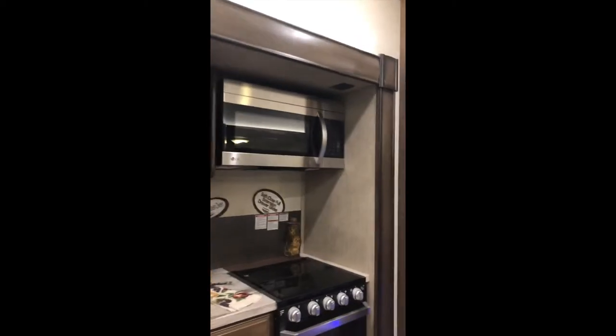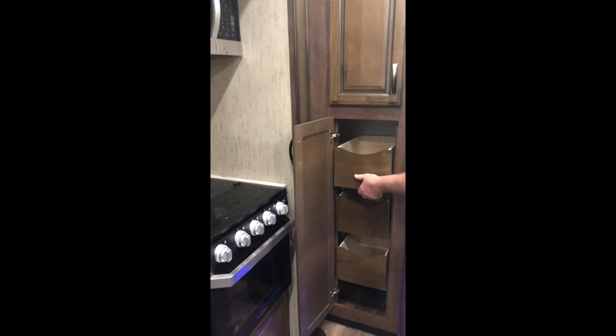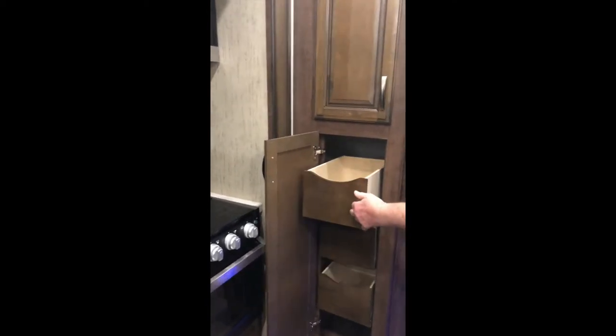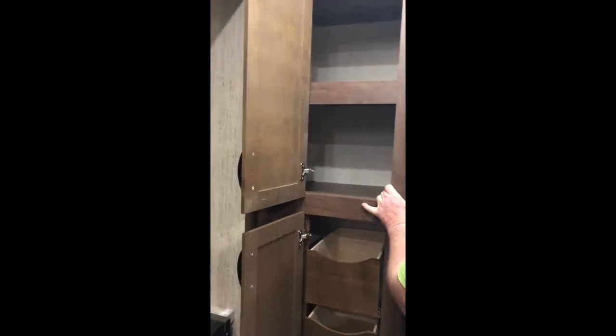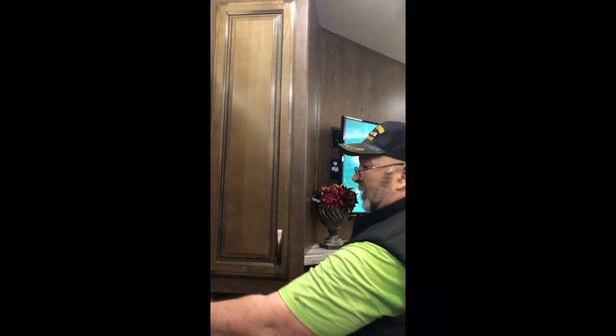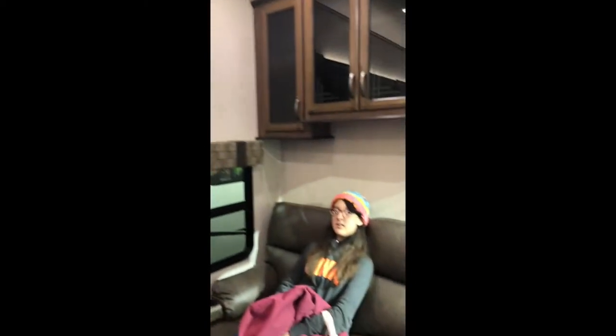There's an entertainment system with a fireplace. Lots of storage - oh my gosh - and a stainless steel oven. I love the backsplash. Two couches. It has slide-out drawers - look at those drawers! There's an exhaust fan in the kitchen and a lip on the counter so stuff doesn't fall out. My husband is 6'1" and look at how tall the ceilings are compared to him - this feels more like a house. This is a Whistler.